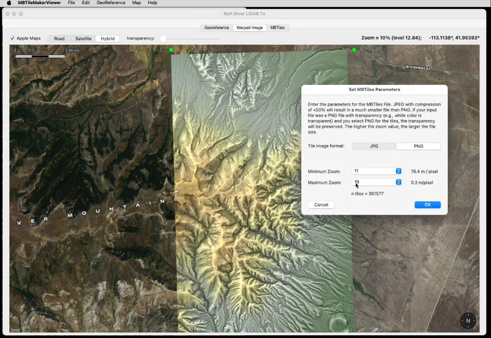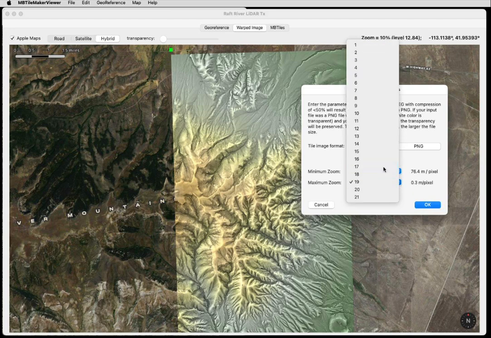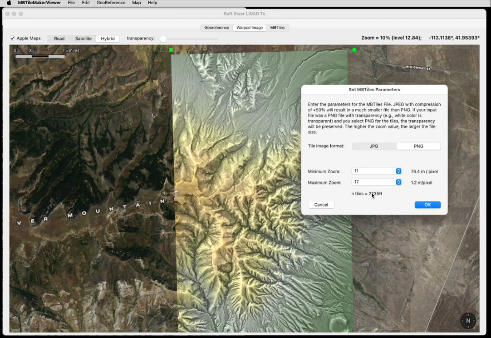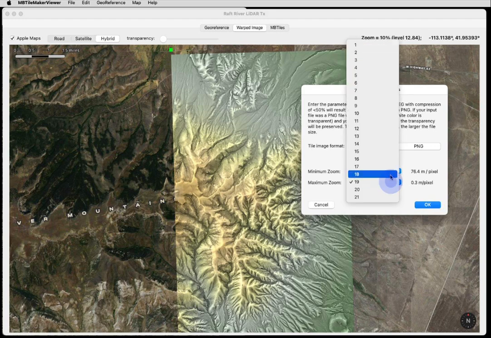And level 19 zoom is overkill. So instead of 0.3 meters per pixel, let's dial it back to 17, which will give us just 22,000 tiles rather than for level 19, 351,000 tiles.